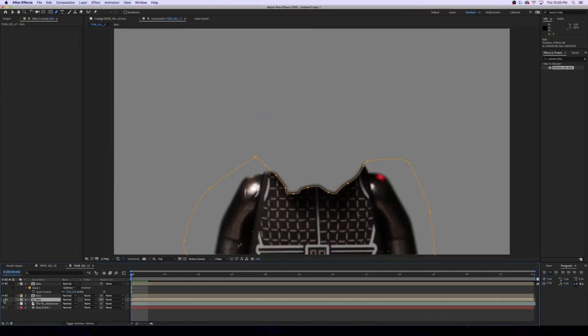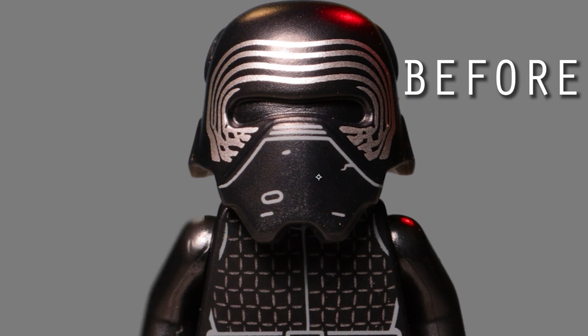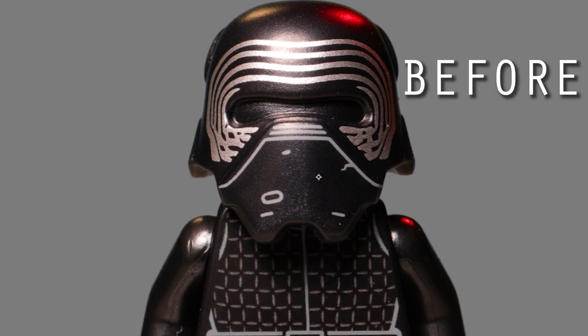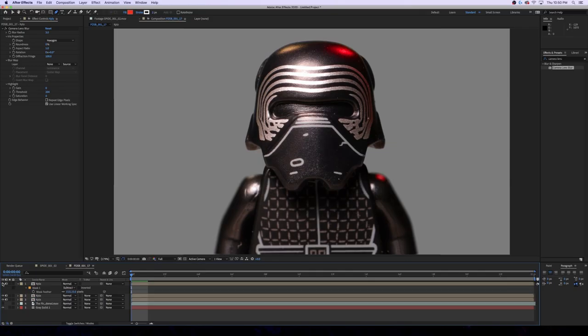We have Kylo's head right here, we have the body right here, and then we have just the outer edge right there. This is very overkill for sure, but if you're going for these beauty shots, these really close up shots where the character isn't moving all that much, and you know you can accomplish this in a decent amount of time, then I think it's worth it, and it really just adds an extra level of quality to the images you're looking at.